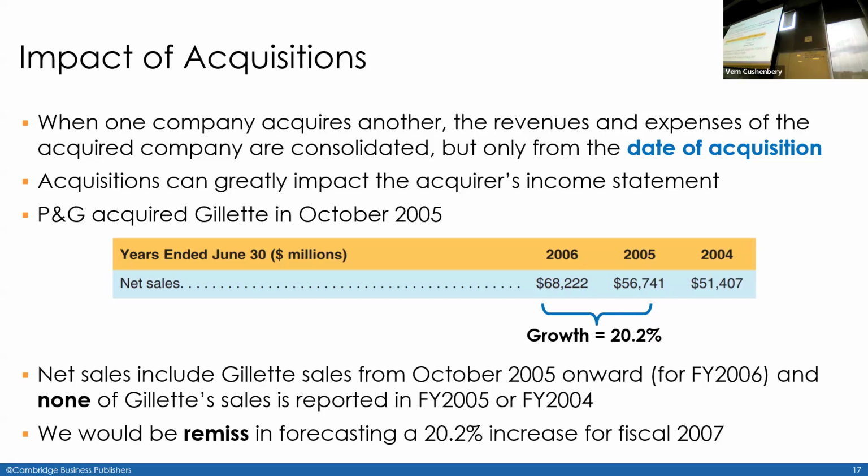Band-Aids and Ensure nutrition drinks and everything boring that you see when you go into the grocery store. They're not growing at 20%. So the rookie analyst would see that and maybe come to the wrong conclusion that this company can grow at 20%. No, Procter & Gamble can't grow at 20%. They bought Gillette, and that's why you see a big spike in their growth year over year. You have to reconcile for them. They're going to be growing at 3% if they're lucky next year and the year after that.